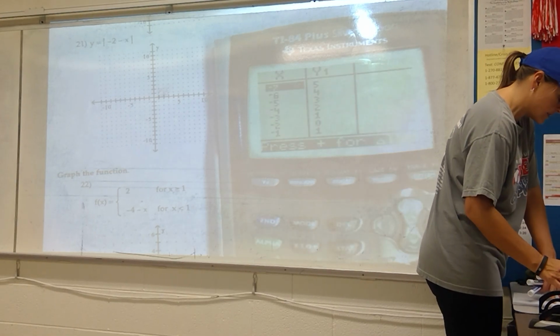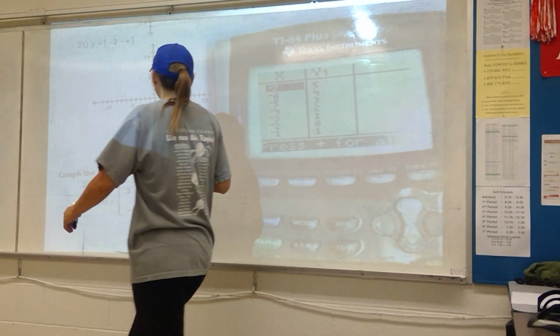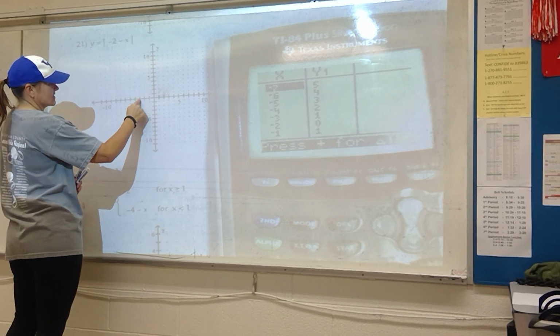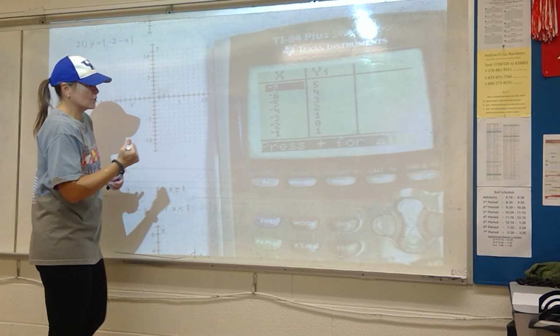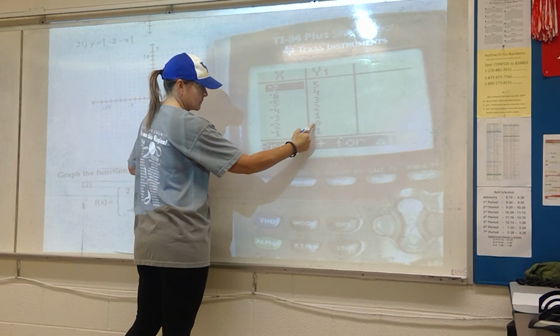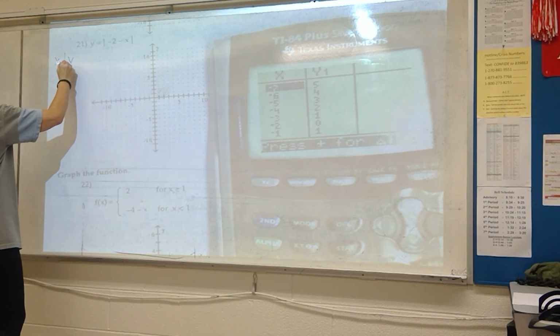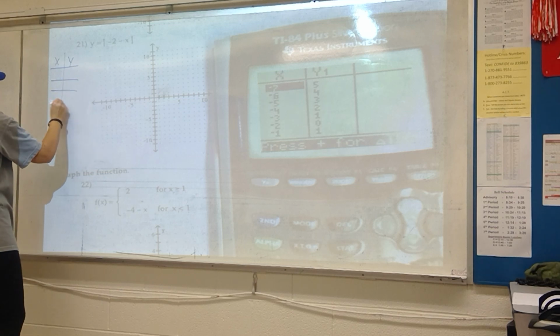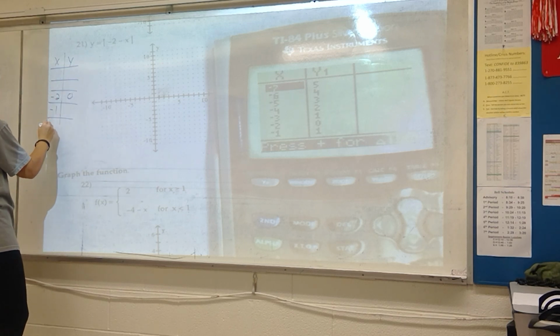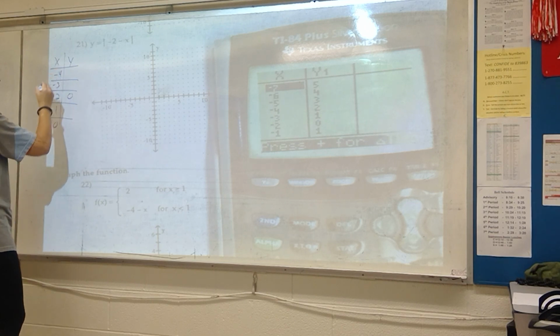Now I will tell you this, if I was teaching, I would want where that V was to be in the middle of my graph. That was at negative 2. So I want this point to be in the middle of my table. So negative 2, 0, I'd have in the middle. And I'd pick these other points.